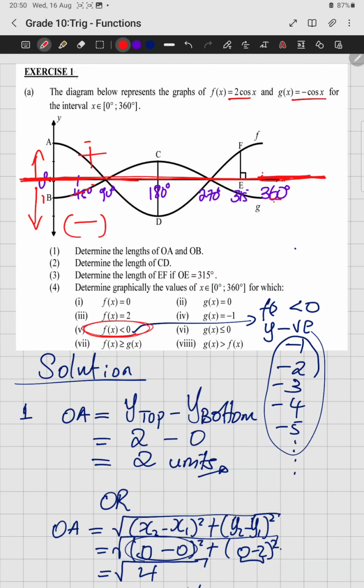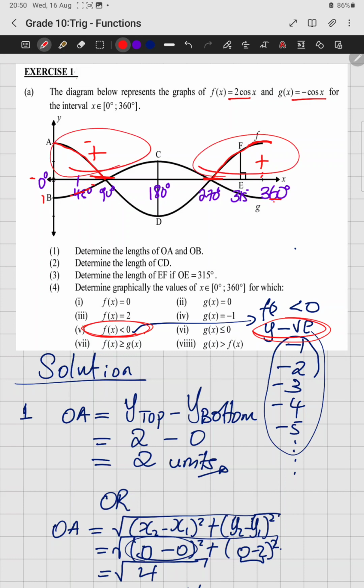According to this equation, we are looking for the part where y is negative. That means we're looking from 0 and going down, only for f of x. Okay, let's go now. Let me just clear this part. From this portion, f of x is still above 0, guys, up to this part here. And also over here, f of x is still above 0, therefore it is positive. And we do not want that at this moment in time. We want when y is negative, guys.